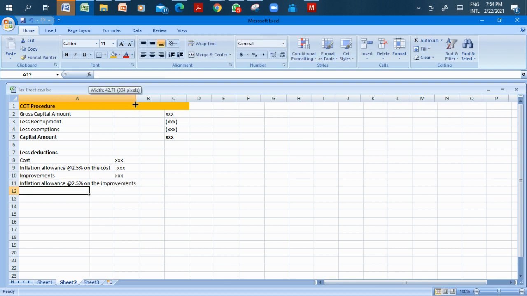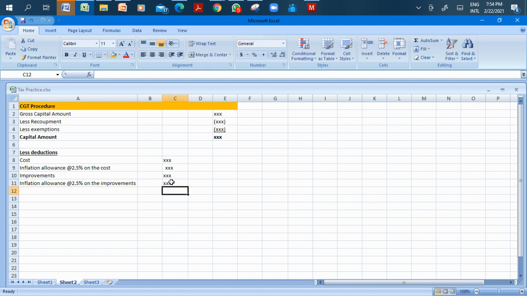Okay, then we put here. After that, maybe when we disposed, we engaged a lawyer. So we suffered legal costs, or let me just say disposal costs. Put the disposal costs here. Then pay close attention here. We say less capital allowances here, or recoupment. We put the same figure here. We put it in brackets. We are deducting it from allowable deductions.